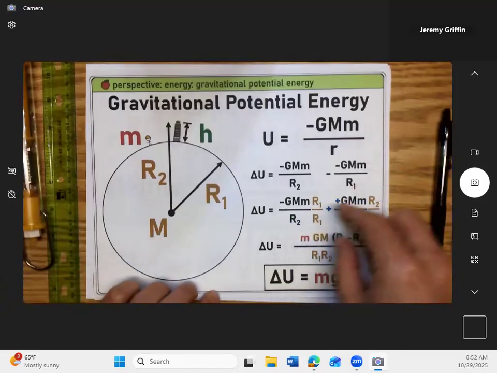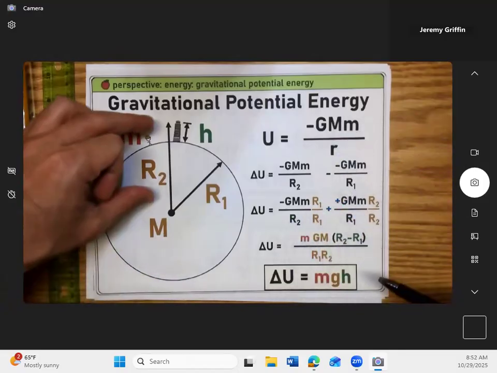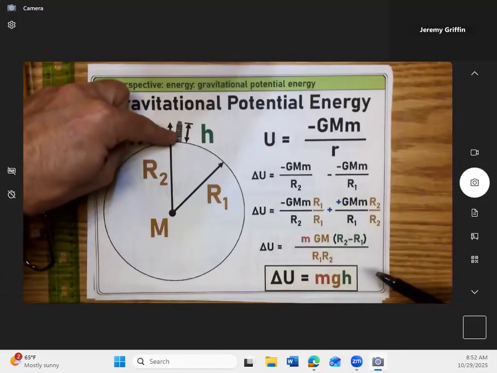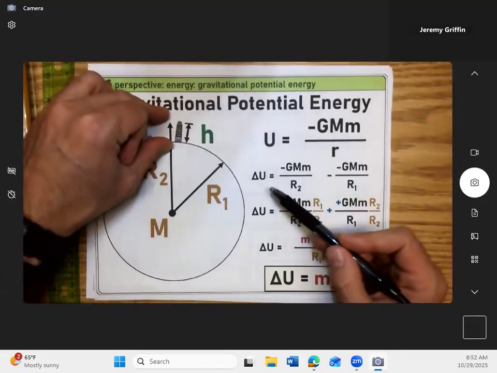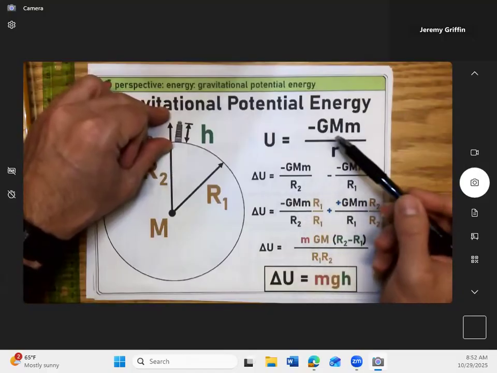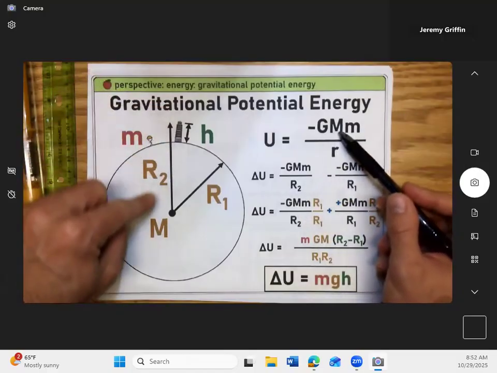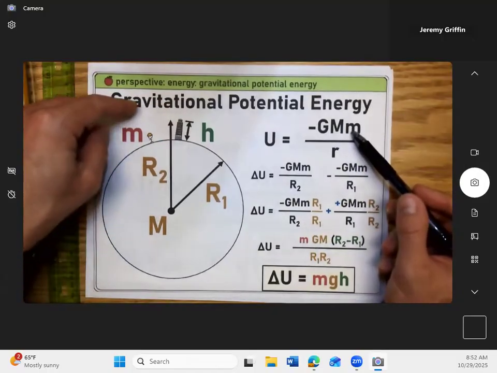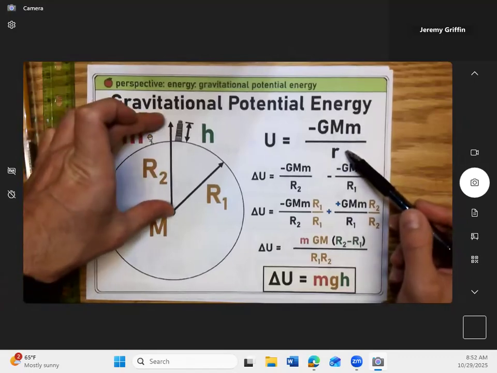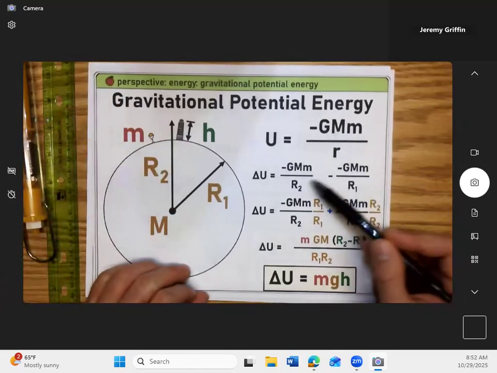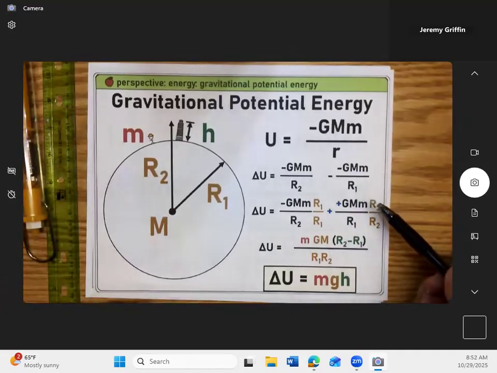Let's say you go from the top of Mount Everest down to sea level, and we ask what's the change in gravitational potential energy, delta U. So we've got negative G, and the mass of the Earth doesn't change, your mass doesn't change, universal gravity constant, but this r changes. So we've got an r2 versus an r1, and I'm taking the difference in these two fractions. You see that?